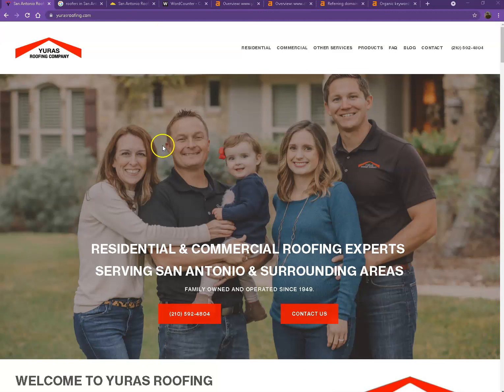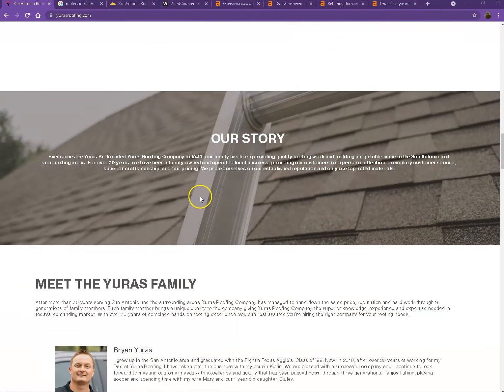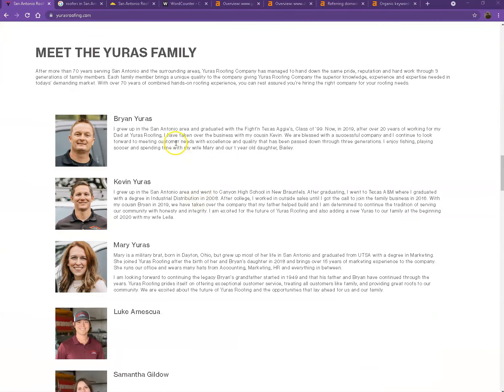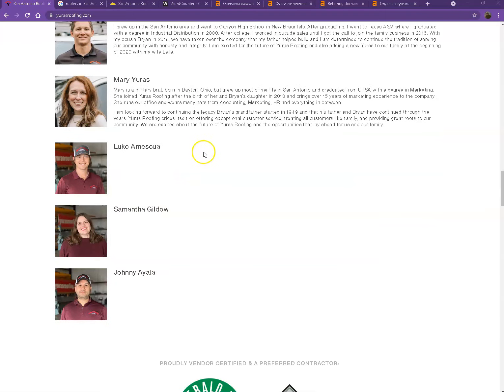You actually have a pretty good looking website. So you have your logo here, you have pretty good photos, nice layout, customer testimonials, and a pretty good amount of content. So there's actually just a few other things we're going to go over first to make sure we get you on top of the search list.